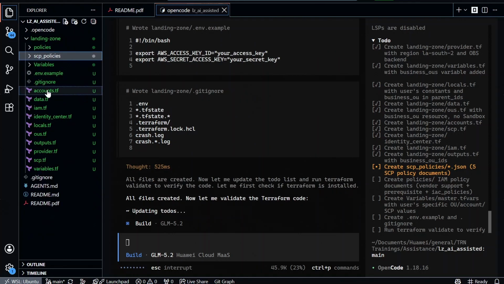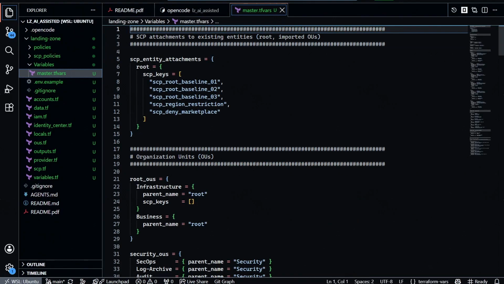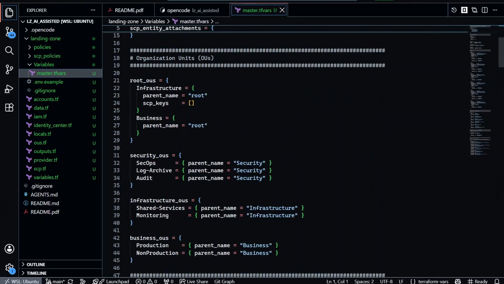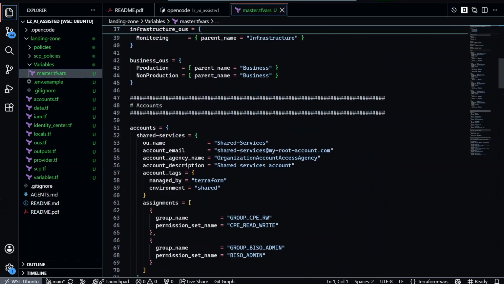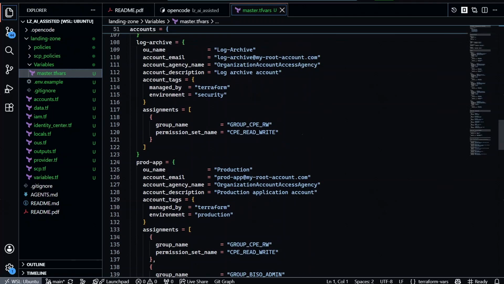Now the AI agent created the variables files with the information about the landing zone. This is one of the most important files since it defines the structure of the landing zone accounts.